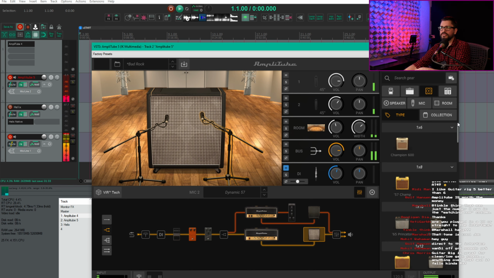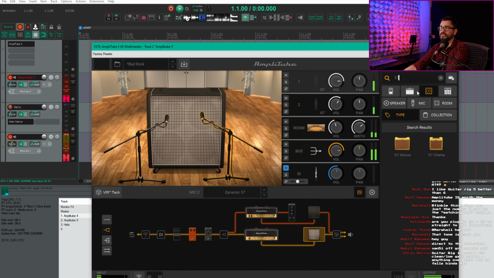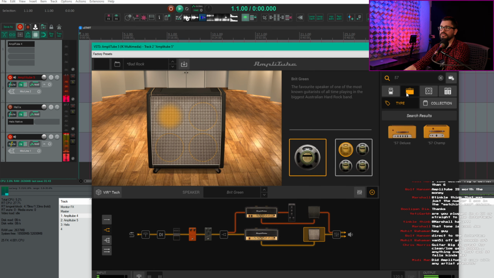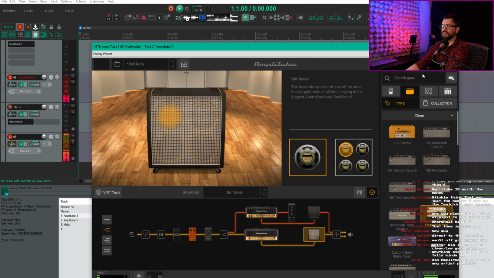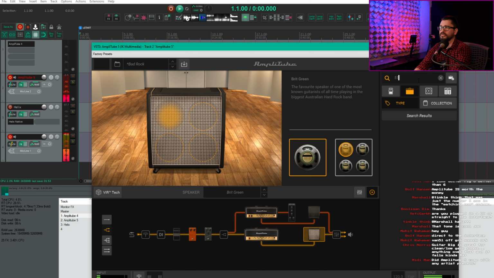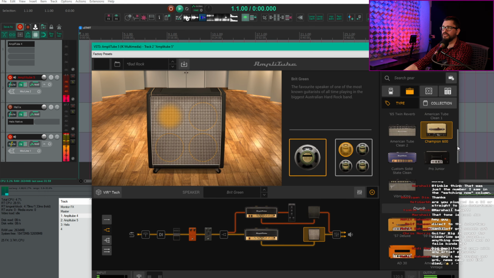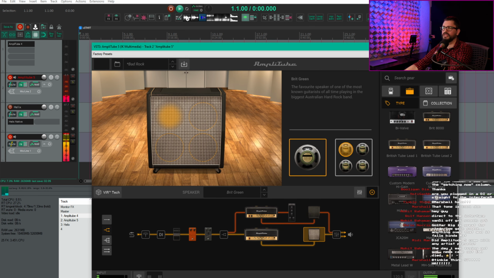But if I search for 57, I still have to be in the correct mic or amp section. If you're looking for 5150 in the amp section, you're not going to find 5150.